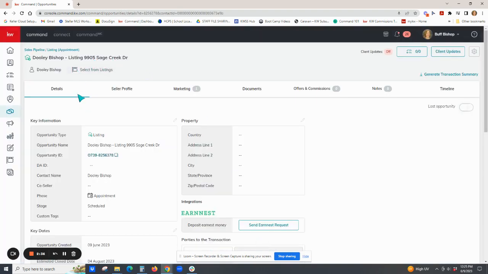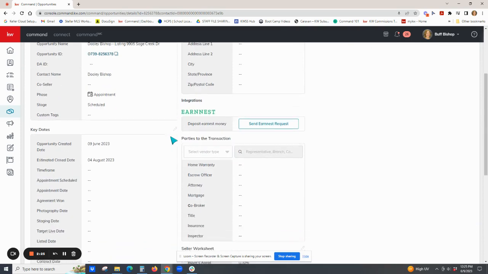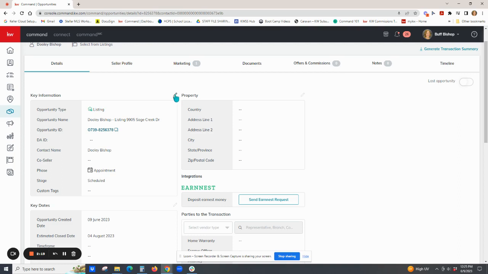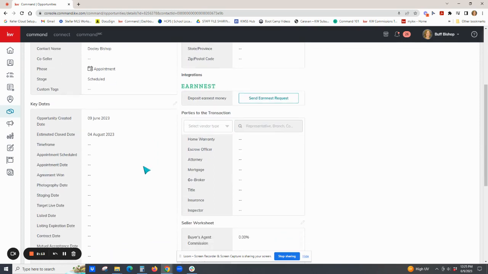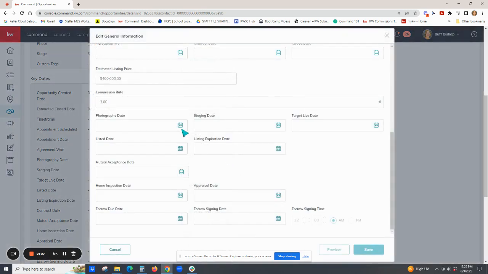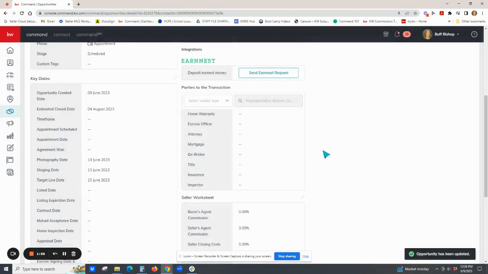When I click create, I'm now inside the opportunity, and you see the opportunity name, and you also see several columns here. We are by default entered into the details column where I can visually see all of the details I just entered. Each box of information has a pencil that allows me to edit and update information. And you'll notice that would include this section of key dates. If I want to track some of my dates for my opportunity, I would do that here. As I saved that, now I'm seeing my dates appear.